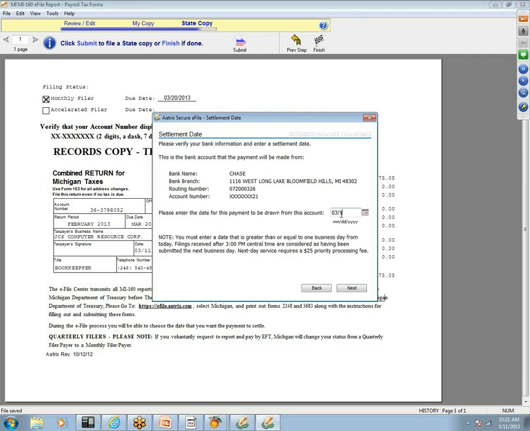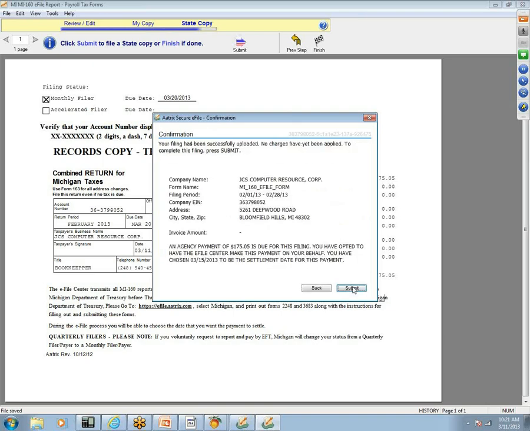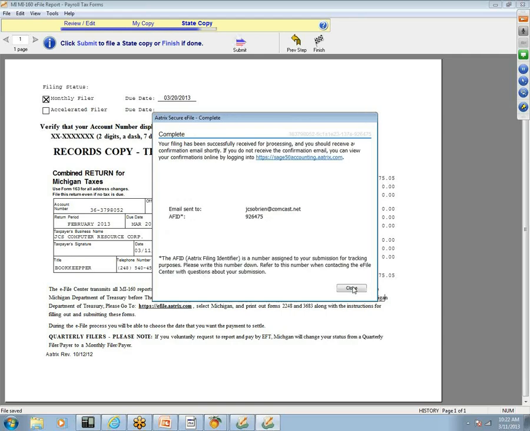It's asking me for a date that I'm going to pay these taxes on. I'm going to populate that field. That needs to be, I believe, 24 hours out of the day or the time I'm actually filing. It tells me that I don't owe anything. I've already paid for an annual fee for this service. It's again confirming that I'm going to provide to the state of Michigan a tax payment and asking me to confirm and submit this to the state.